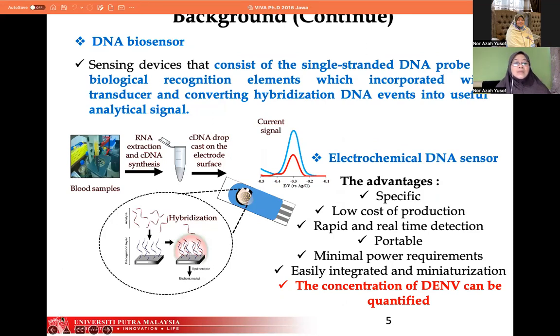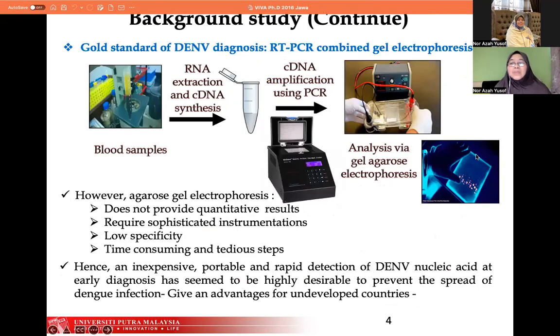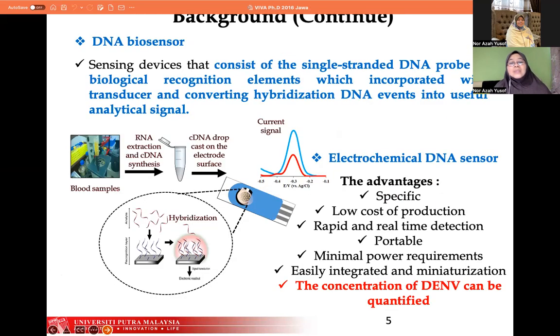at least we can escape the electrophoresis part. But nowadays, of course, we are working on a much more sophisticated biosensor where we can incorporate all this extraction, amplification, all in the biosensor itself. So now it can be done, of course.